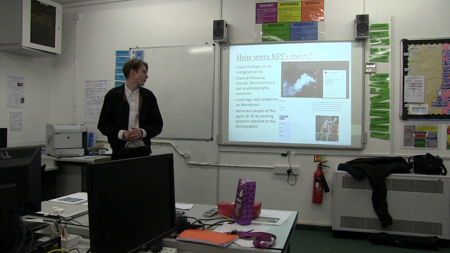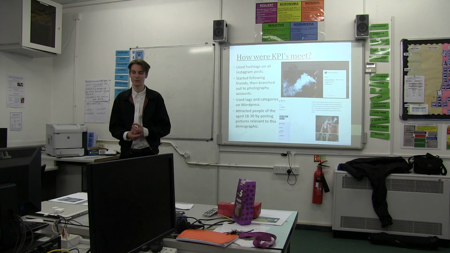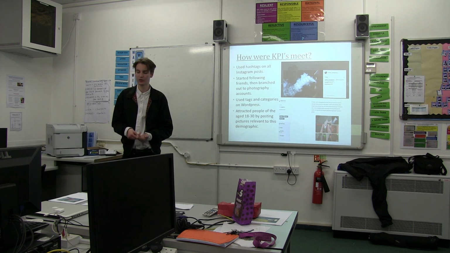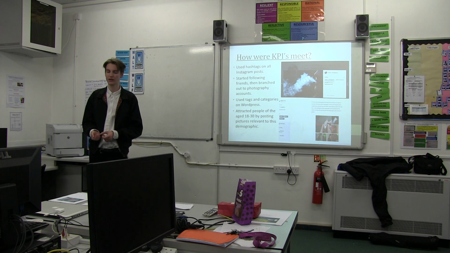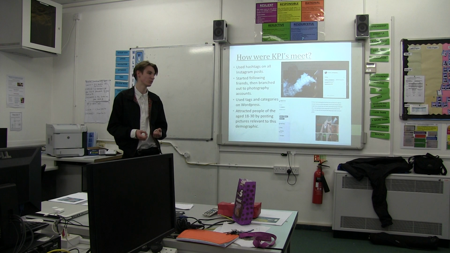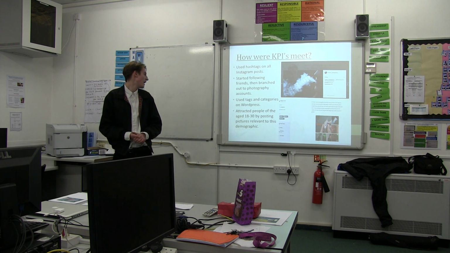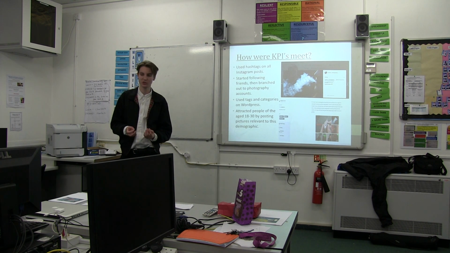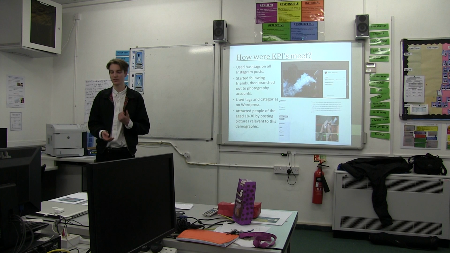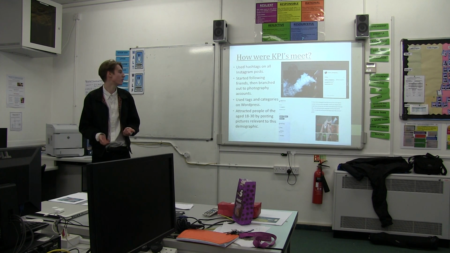As for the WordPress, I used tags and categories to try and get people who had an interest in the content. So for example, when I did the pictures of the gig, I would use a tag such as gig. So this wasn't just attracting photography lovers, but also music lovers. And by attracting people aged 18 to 30, I would be posting pictures which are quite relevant, like pictures of a gig, the Madrid trip, which is a city trip, and also the drug use images.